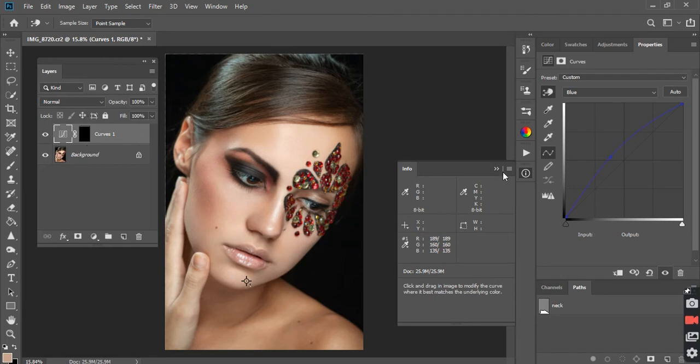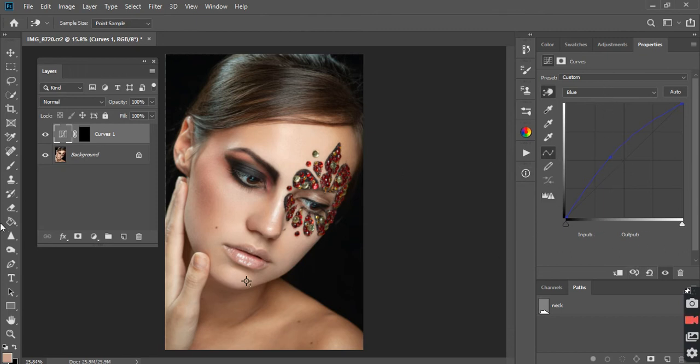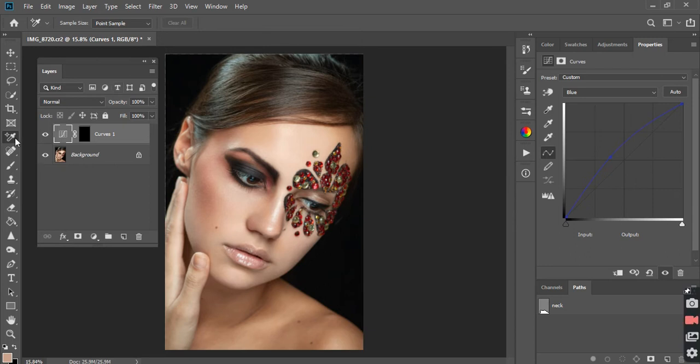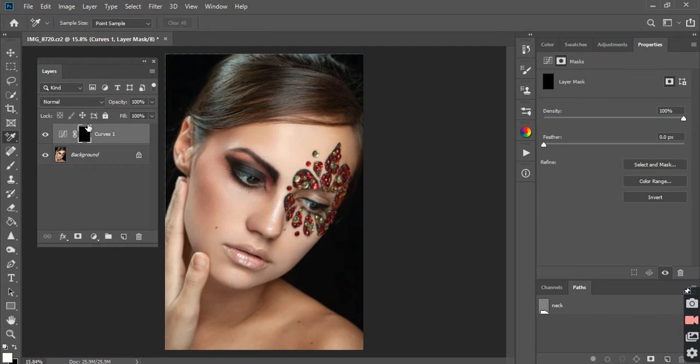So now that we have all that sorted and we've made those adjustments to the curve, we can close down that info panel, go back to the colour sampler, and go Clear All, just to get rid of that little dot. There we go. So we've got everything we need on that curves layer. Now we can select the layer mask. For different areas, you can paint on it with the paintbrush, making sure it's set to white. But because this is quite a block area, I don't have to worry too much about being precise because I've already masked it out using the pen tool.